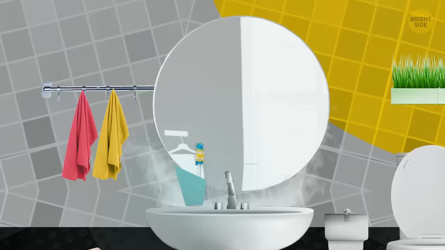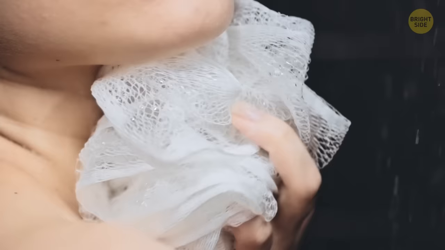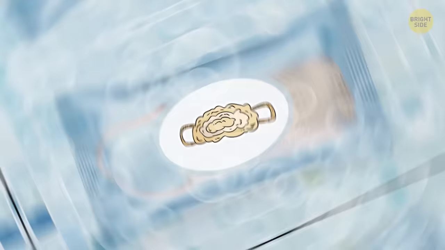Number 2: When did you buy that loofah? You can't really get clean in the shower if you're rubbing germs all over your body. Yep, they dwell in your loofah too if you don't change it enough. It happens because dead skin cells get trapped in the sponge, and with all that steam from the shower, microorganisms start to multiply. You should throw away your loofah if it's older than 3 weeks. When you get a new one, don't forget to dry it thoroughly after each use.